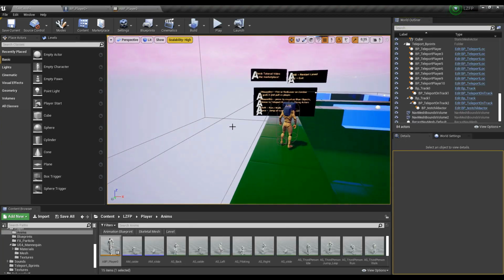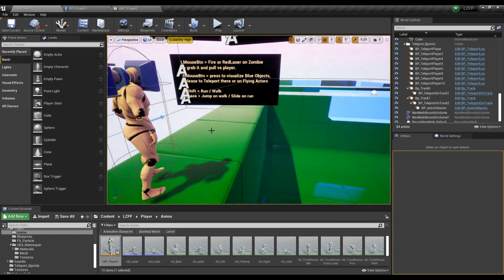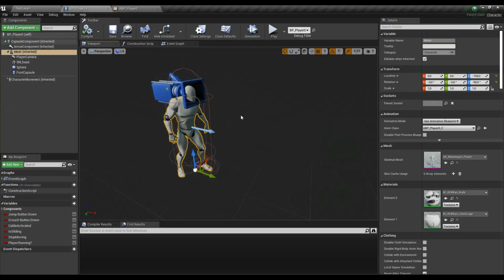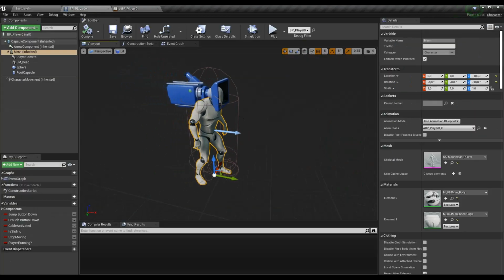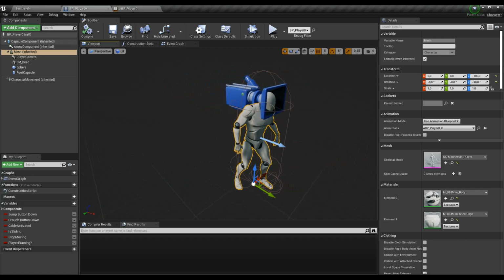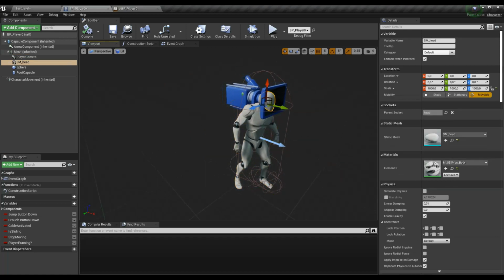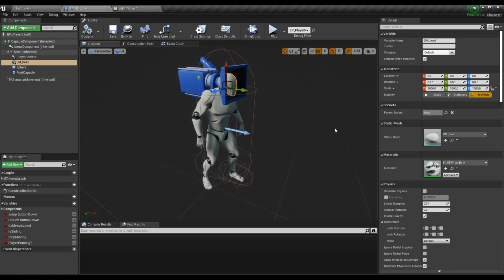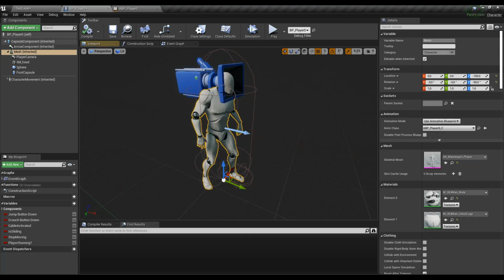Okay, let's see now some blueprint code, and I'll explain how I did all these things. The player blueprint, which is this one. So first thing is that you see the camera is on the head, and when you play, you never see the head. So I removed the head, but you see the shadow of the head on the floor. This is because the head is separated, and I'm hiding the head and keeping the shadow of the head. And the body has no head, as you can see.